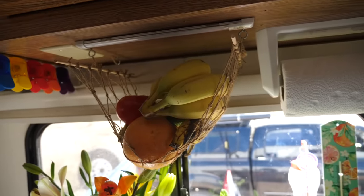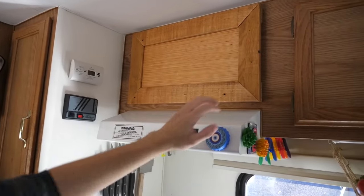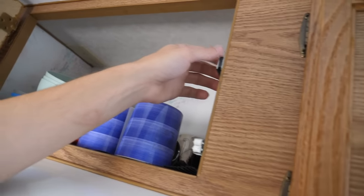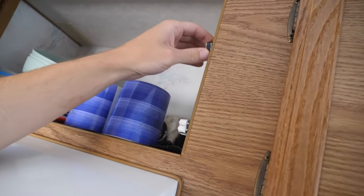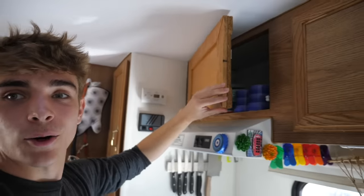One thing that was annoying me for so long was my fruit falling onto the floor. So my solution to that problem was just making a little net. I really just DIY'd it — I had no idea what I was doing, it took three different tries. And then above my stove I have all my plates. I installed a new lock right here on top of the old magnet — it really sucked — so I got this and it hasn't opened since.